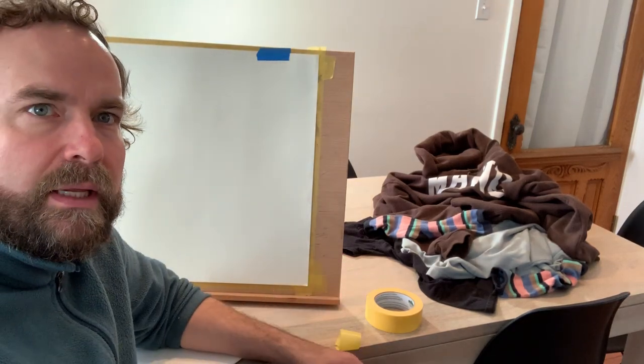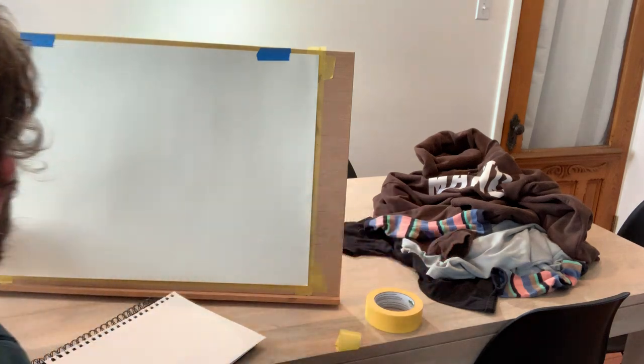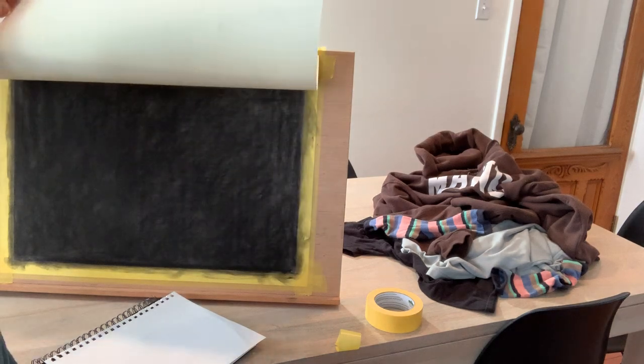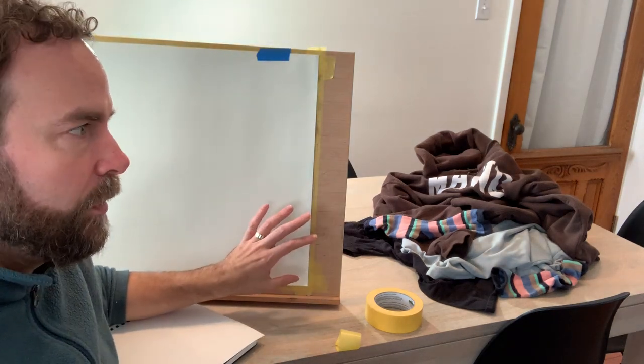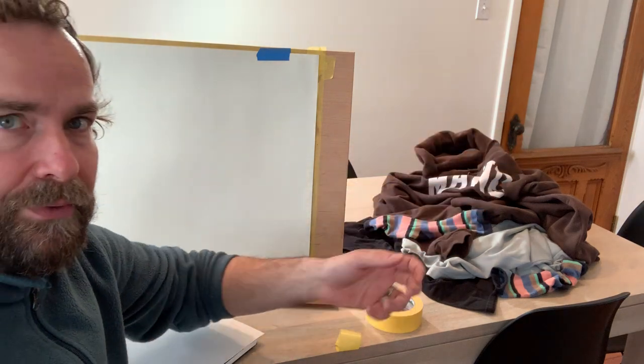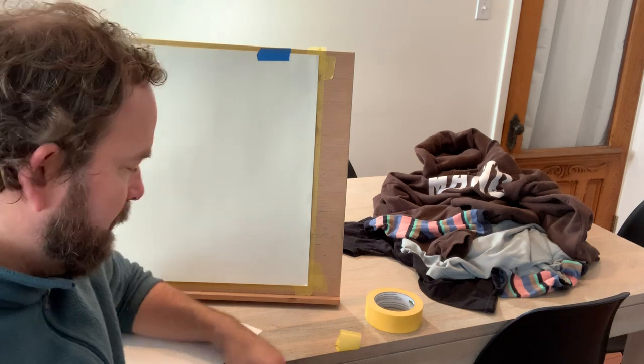All right, so I'm at the very beginning of this project. I have my still life set, I have my ground prepared. I also have a piece of paper covering it, so when I'm not working on it, I can put it away and not worry about something scraping it or running into it.